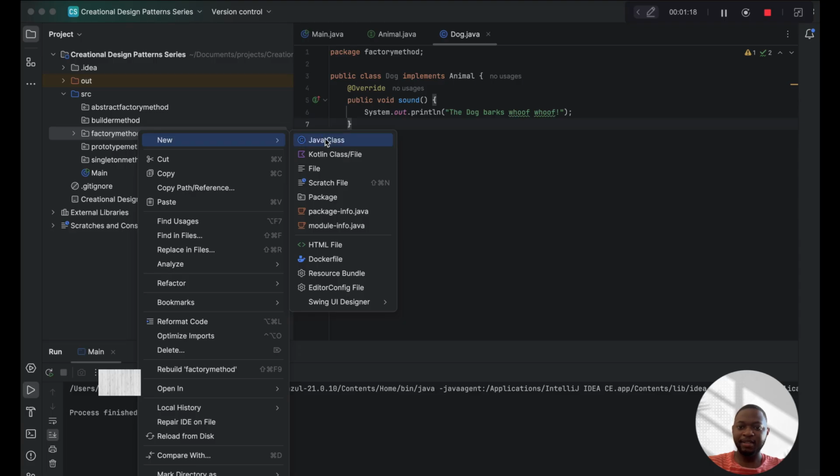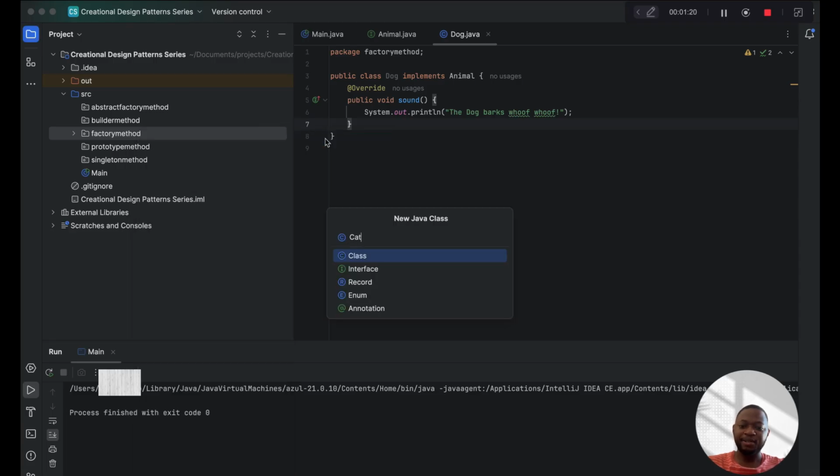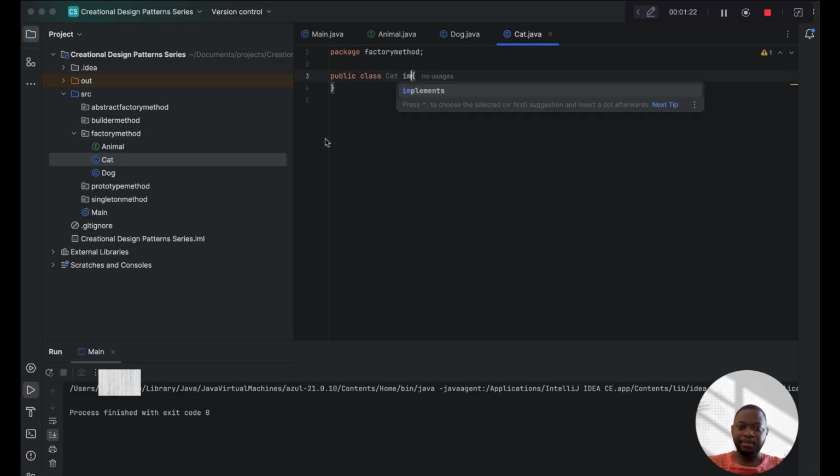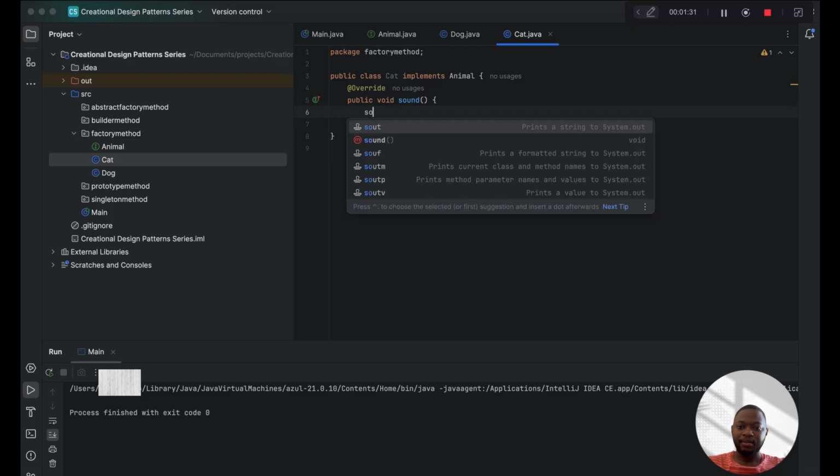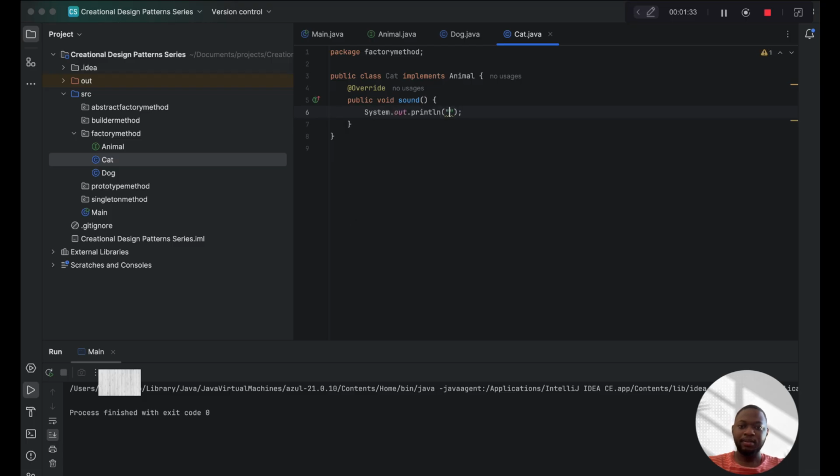Let's try the cat concrete class. Implement the animal interface, sound: the cat meow meow.